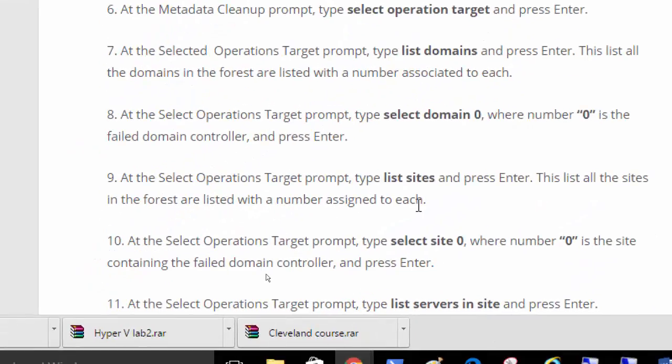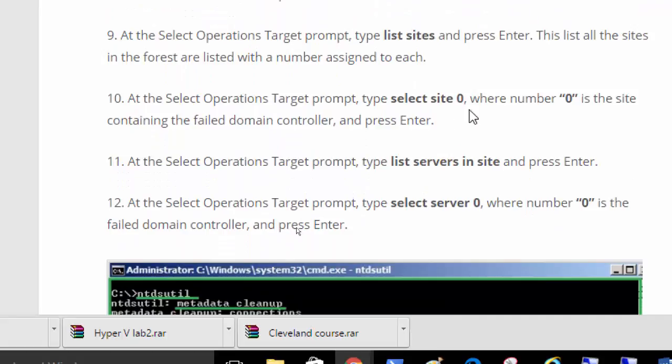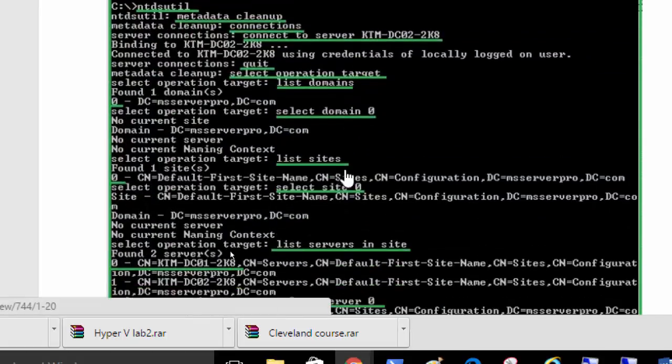FSMO maintenance. Okay, domains is there, right? So did we type this 0 there? Okay, that shows it. So let's just go to the picture. The next one is select domain 0, the full command. Select domain 0, right?